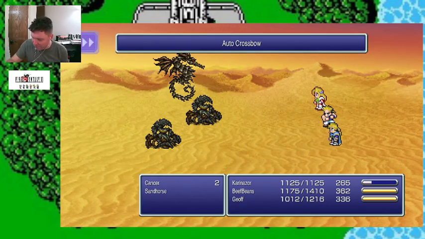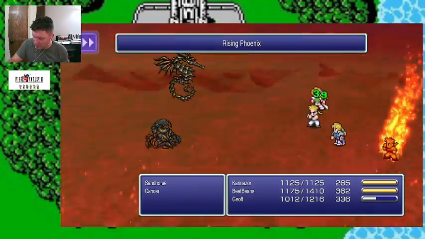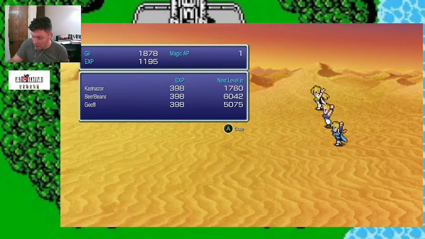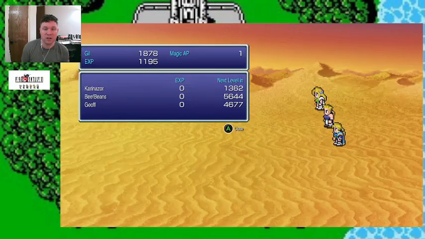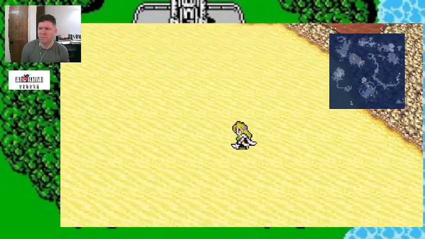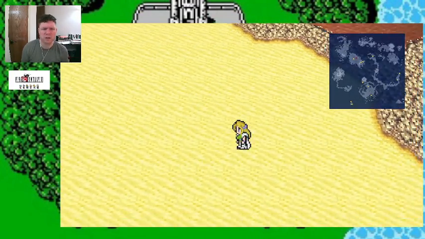What do we got here? Fafnir. I feel like I've seen that one. The Pterodon or Lesser Lapras does Fireball. That one's not bad. Oh, gotta get that: Behemoth does Meteor. Meteor, non-elemental. I'm pretty sure Meteor's non-elemental. Because if it were fire, you could absorb it. But I don't think you can absorb Meteor.